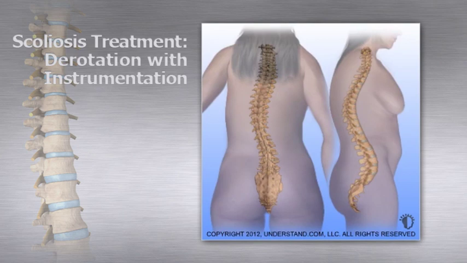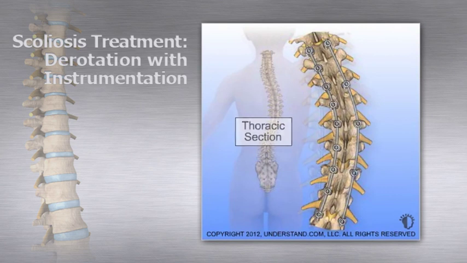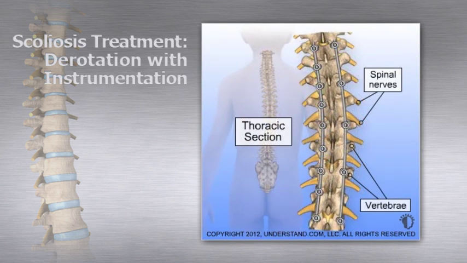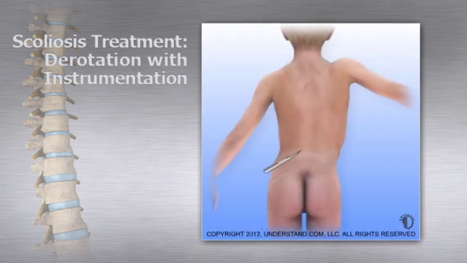adults. Correcting scoliosis usually involves placing multiple screws or hooks along the length of the curve and using instrumentation to decrease the curvature. Bone grafts or bone graft substitutes may be added to fuse the vertebrae in the straighter, less curved spine configuration. A long incision is made in the middle of the back.